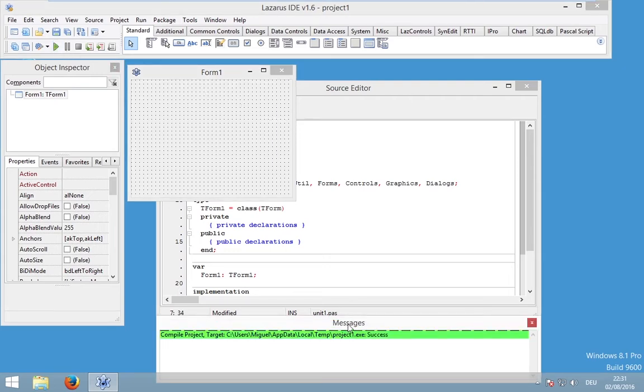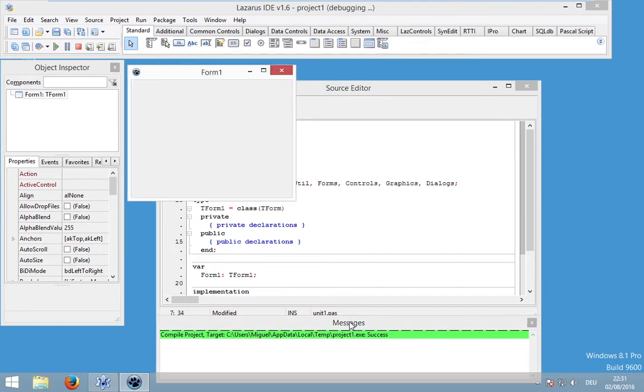This will also show another window called Messages, and this tiny little window is used to find problems with your source code or with your project. It shows whether everything runs great or whether you are struggling with errors.